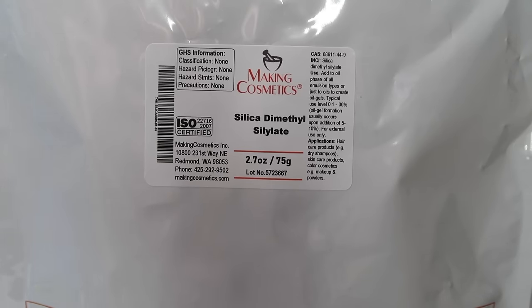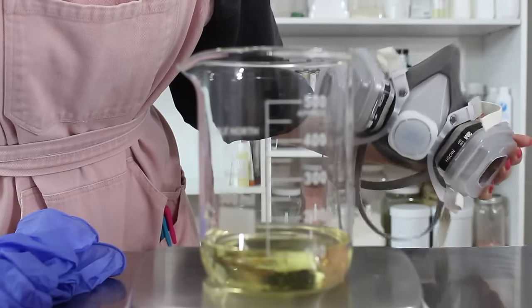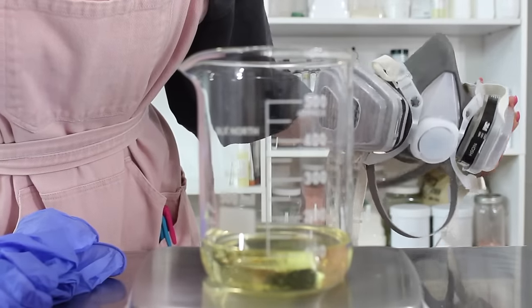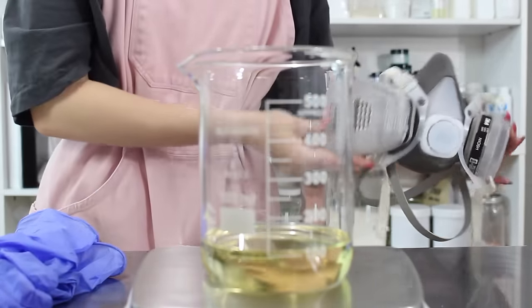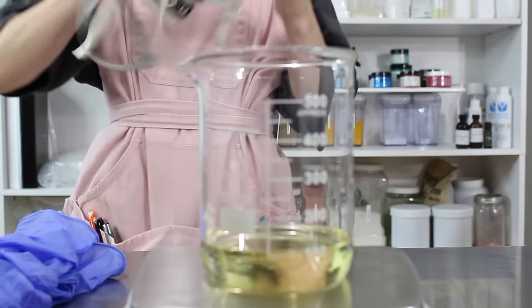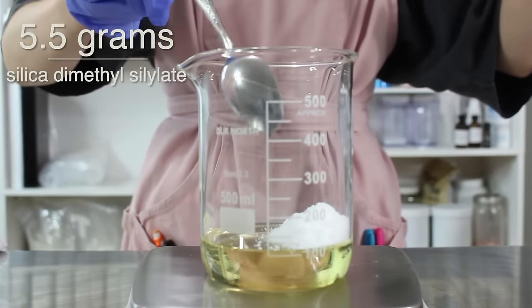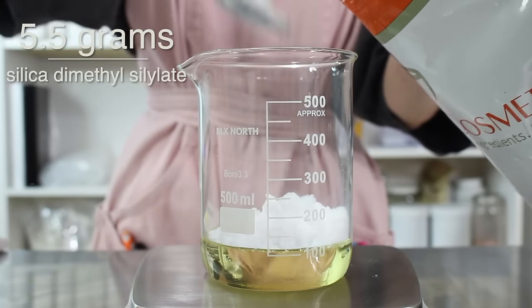So the silica is the key ingredient to create the texture, because the silica swells in oil, and this is a very, very lightweight, very airborne powder. You need to make sure you're wearing some kind of respirator, not a normal mask. A normal mask isn't strong enough. So make sure it's a respirator. I'll link to one down below. And this will prevent the powder from going into your lungs. You really don't want that to happen. It goes everywhere, I promise. And I added in 5.5 grams of it.